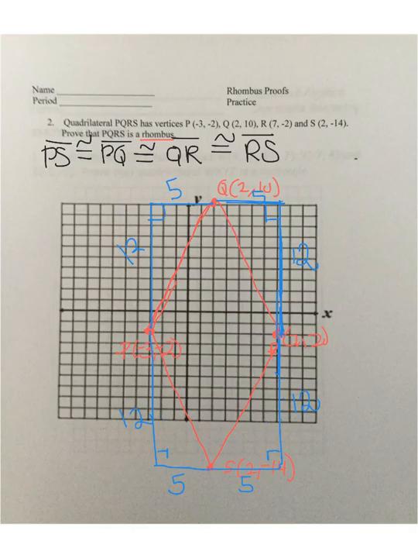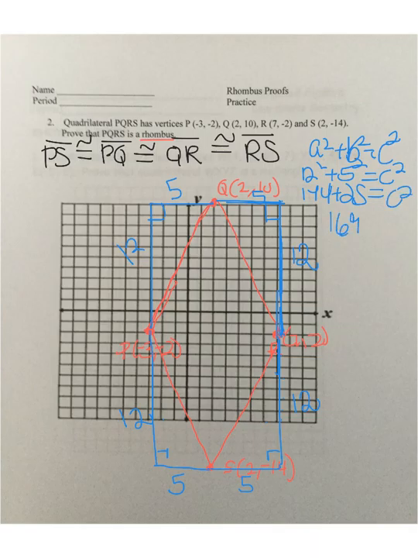So now I'm just going to put it into Pythagorean's theorem. A square plus B square equals C square. So 12 square plus 5 square is indeed equal to C square. 144 plus 25 equal to C square. 169 is equal to C square. Take the square root of both sides. Reject the negative, accept the positive, 13. So the length of each side is equal to 13, and as a result, we can write our final statement.